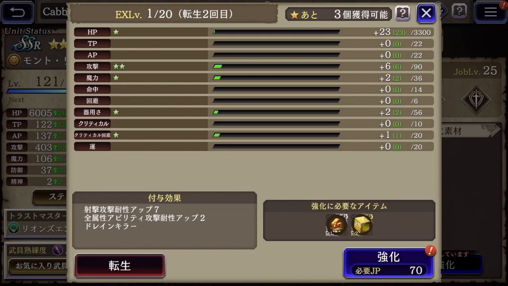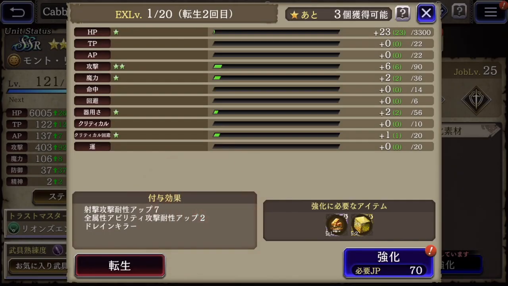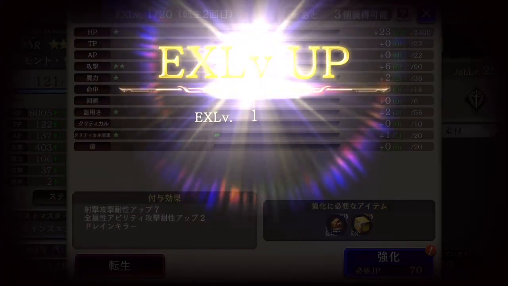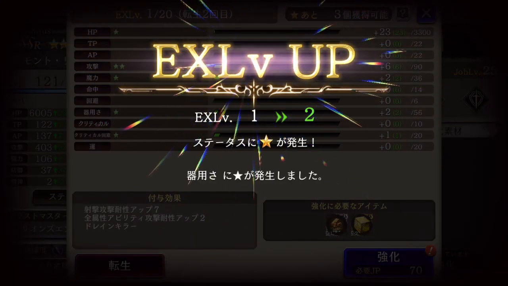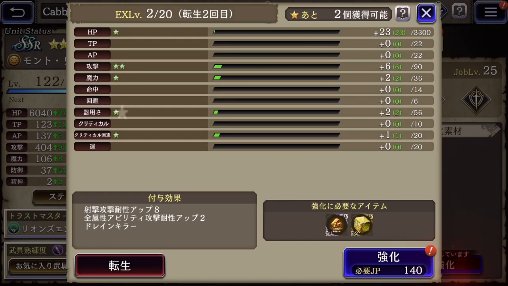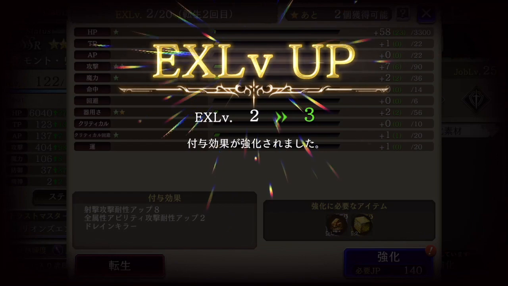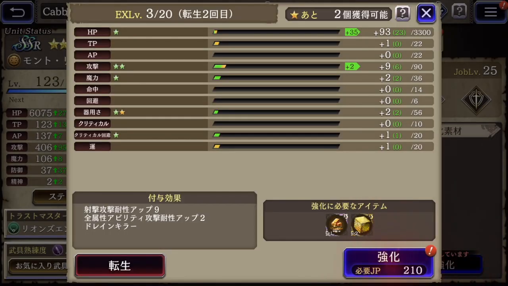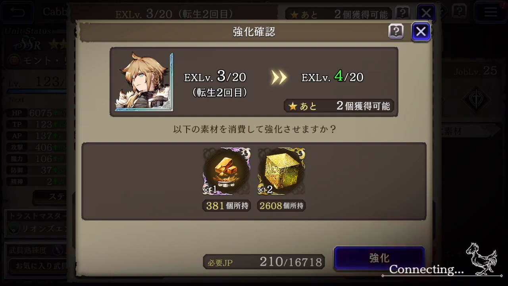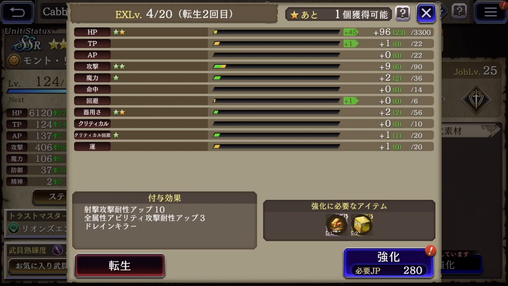Okay, so we have some stars. This is going to be the last time that I can reset because I just don't have the scrolls. That also might be annoying. Oh, okay, we're going from level 1 to 2. We got a star already. If your luck is very good, you might get the stars very quickly, and so you could reset earlier, save yourself some JP, save yourself some of these cubes and other earth materials. Oh, there's another star. Okay, on to HP. That's good.